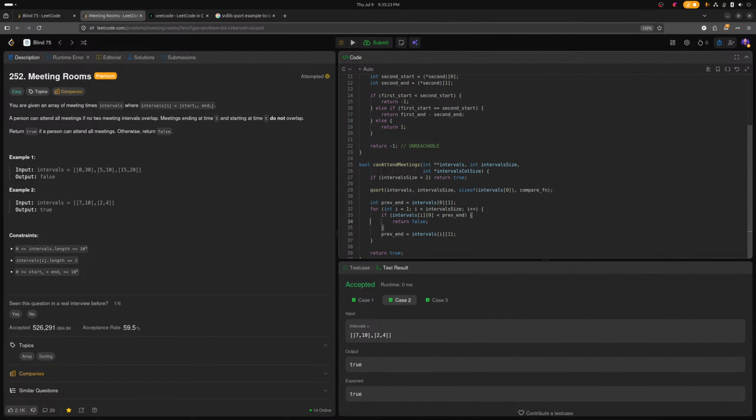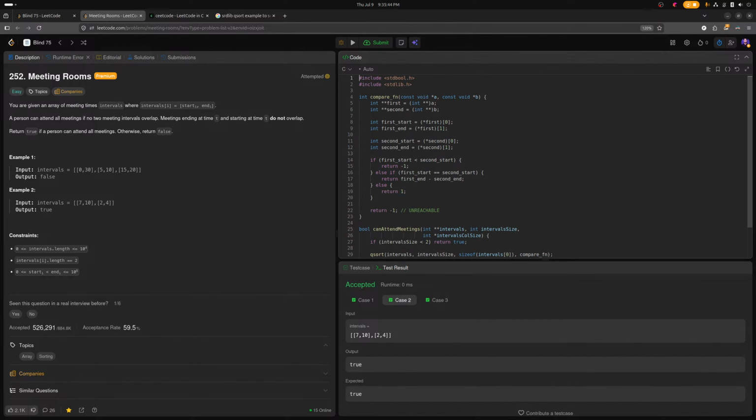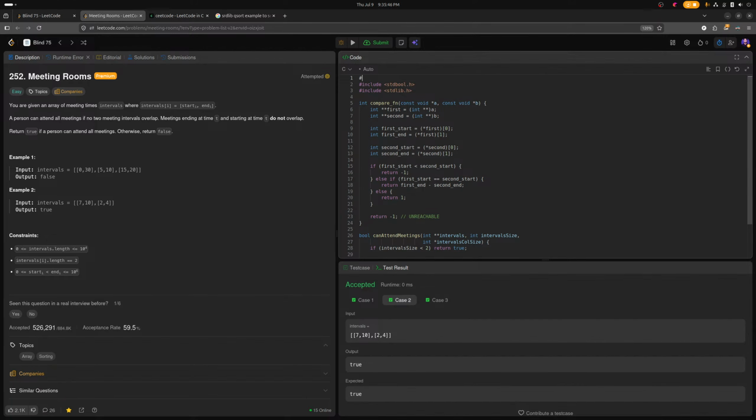One more thing we can do before, write assert intervals column size of I should be equal to 2. If not, then we have a problem. We also have to include stdio.h.